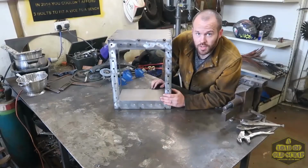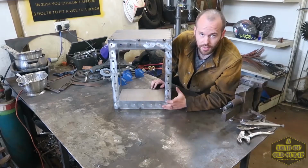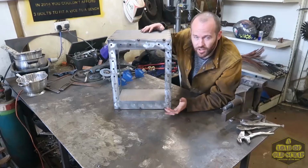Base section is all tacked together now, so that's to give me a nice idea of the size that's going to end up. So that will look good. I'm going to move on to the centre section of the clock now.